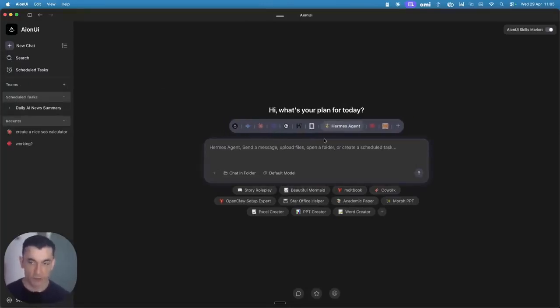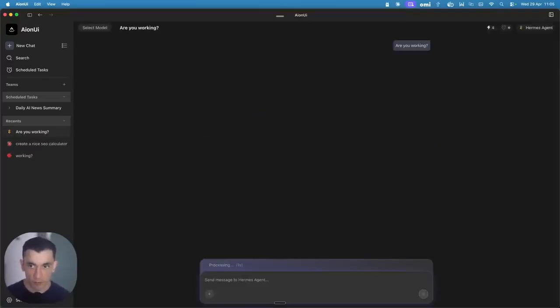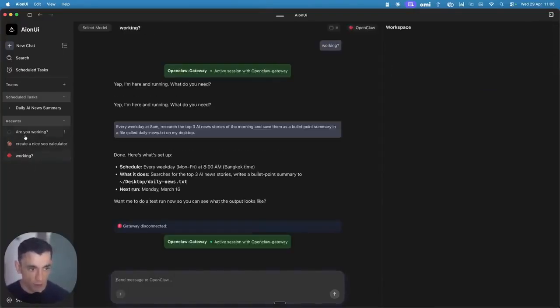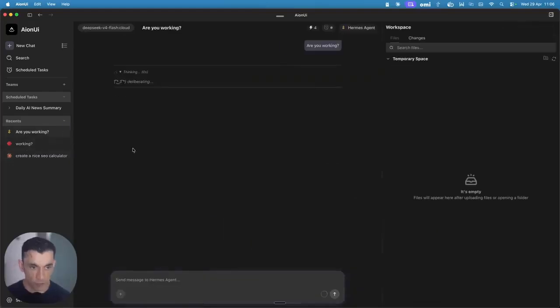So if I go to Hermes here and say, right, okay, are you working? Just to double check it is actually working here. Sometimes you have to bear in mind that the UI might be set up, but the integration between Hermes and Aion Web UI is not set up. So I'm just going to double check that. That's why I want to check it's working right here. And we can also see that we have 4 loaded skills, so we can always create more later too. And then we can have multiple agents in parallel over here. So we could have Claude Code over here, we could have OpenClaw over here, you see, and you can chat between them and see your history between them, which is awesome.